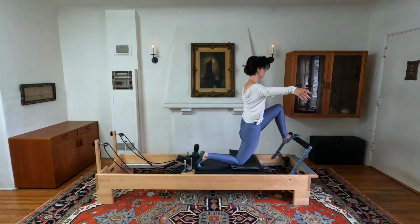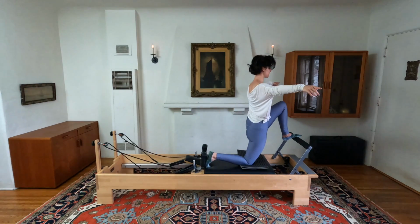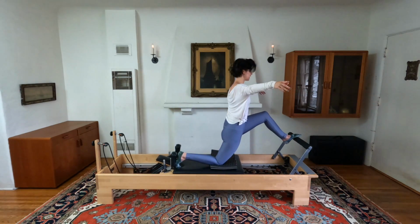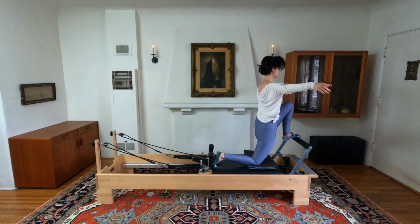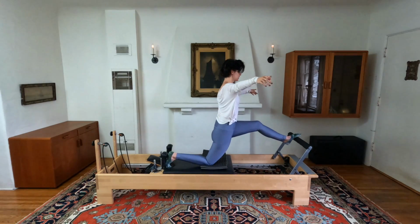When ready, push that left leg out as straight as you can get it, and bring it all the way back in towards the stopper. Now you may go about halfway out and go, that's as far as I feel comfortable, and that's fine. Taking it out for 7. Resist and bring the machine back in. Excellent balance exercise. Nice proprioception for 6.